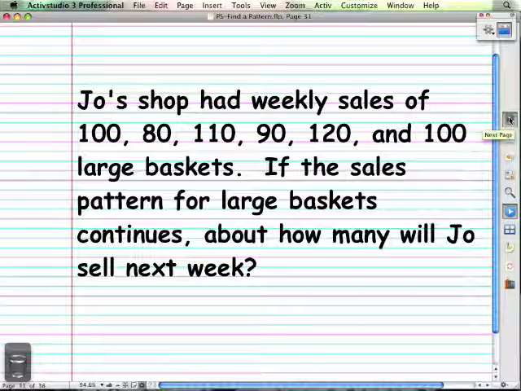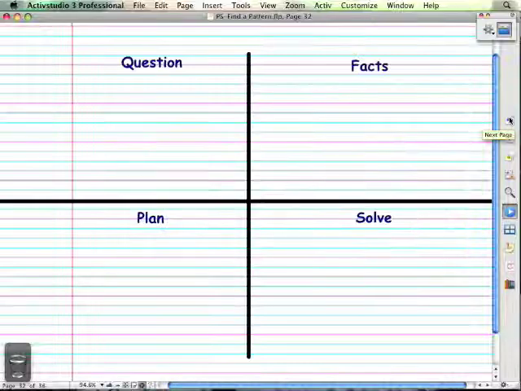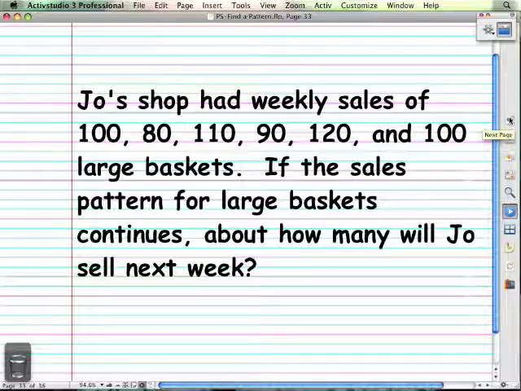Now, the first thing that you should be doing is remembering to set up your 4-quadrant problem-solving grid. And it looks like this. You can pause this video right now to make sure that you copy this down. Then you're going to want to go back to the question, and again I'm going to ask you to pause the video right here and reread the question a few times to yourself, remembering that it takes several times of reading the question before you'll be able to solve it.